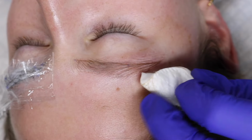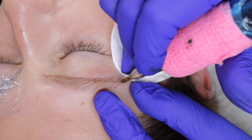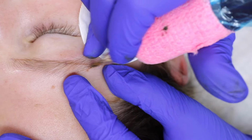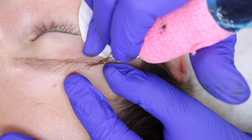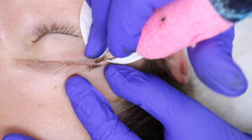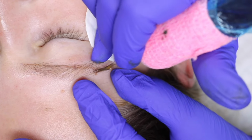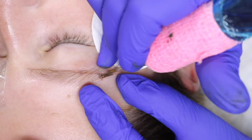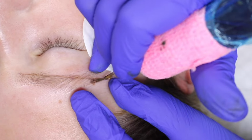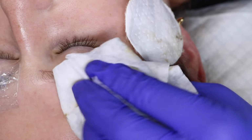Now I'm going to start filling in that tail, and that'll help us get more of a point. So we're just going to do movements filling in that body of the tail. Some whip movements toward us. So my speed is about 5 volts because my hand movements are naturally kind of medium speed, so I work with medium speed, maybe medium to slow. But you want to always be working slow on the tail because it's such a precise spot.